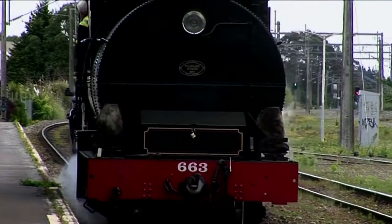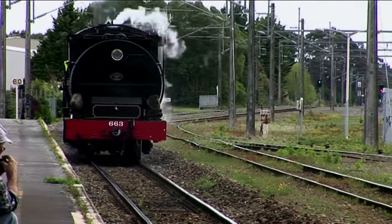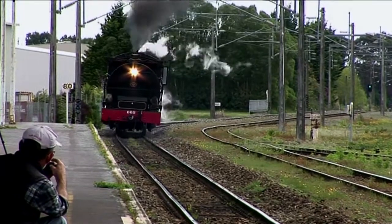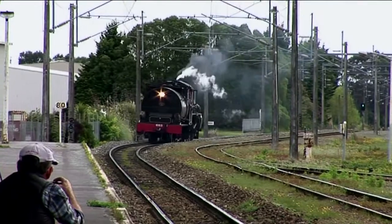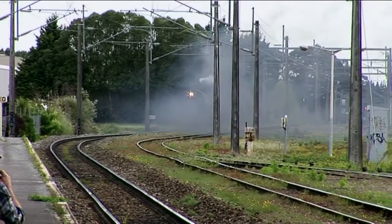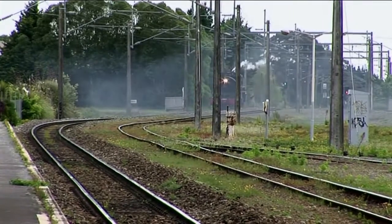That AB663 has performed so well since being returned to mainline duties is a credit to the dedication of all the members of Mainline Steam who've worked so hard on her. We set out to tell a story about the role AB663 Sharon Lee has played in the past and the new role that she performs today. We've had an interesting and entertaining time during the making of this movie, and we hope you've enjoyed it as much as we have.